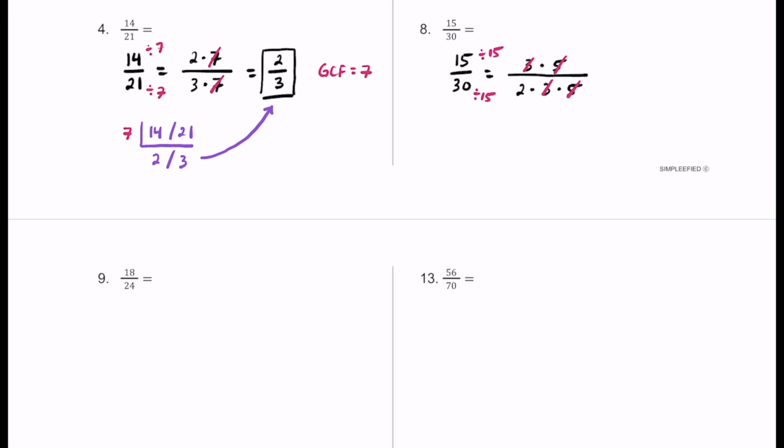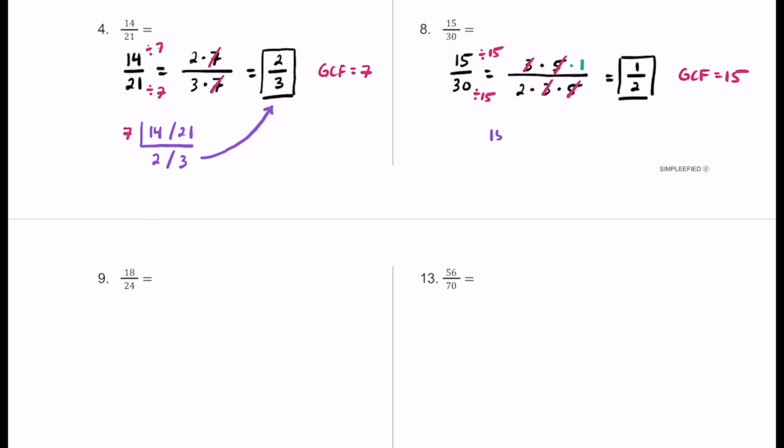If you look at the top at the prime factorization, there's no more numbers, so you can always write it times 1, because you can always multiply something by 1 and it stays the same. And on bottom, we're left with 2, right? So 15 divided by 15 is 1, and then 30 divided by 15 is 2. So 1/2 makes sense, right? And our GCF we used was 15.